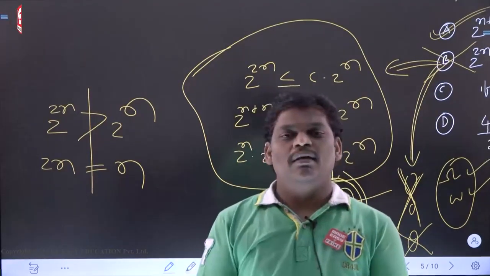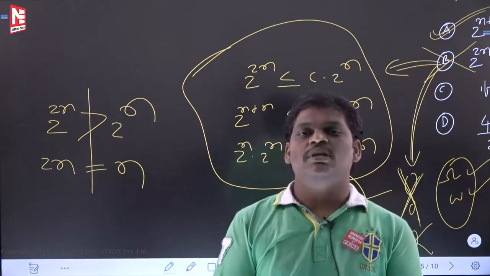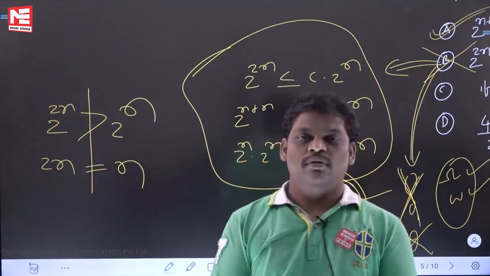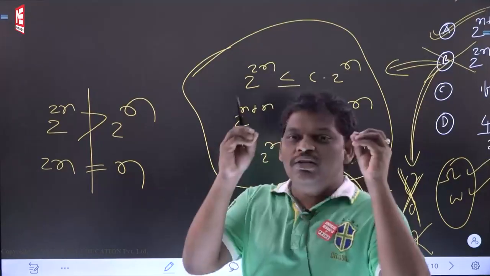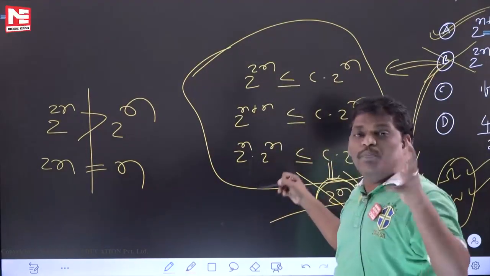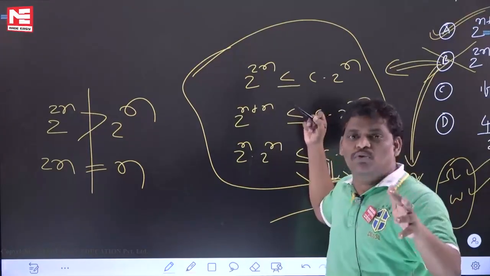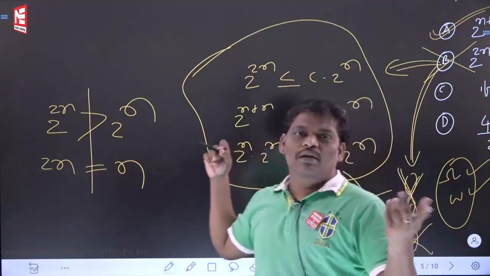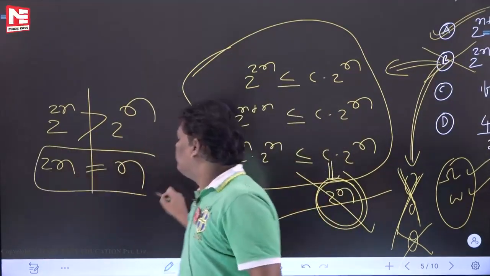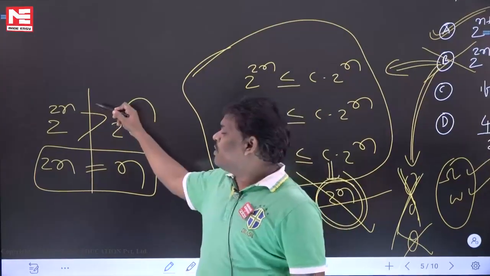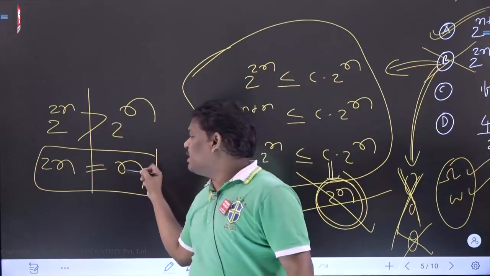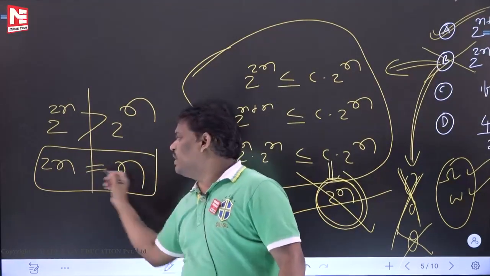90% of the time you can apply it, but for the remaining 10%, especially in competitive exams, no need to apply, because sometimes it may lead to wrong answers. The best thing is to apply your mathematical skills. If there is no clue, then in the worst case you can apply log. But a small mistake may happen: now both are looking equal. Actually 2 power 2n is greater than 2 power n, but after applying log both look equal because of asymptotics.